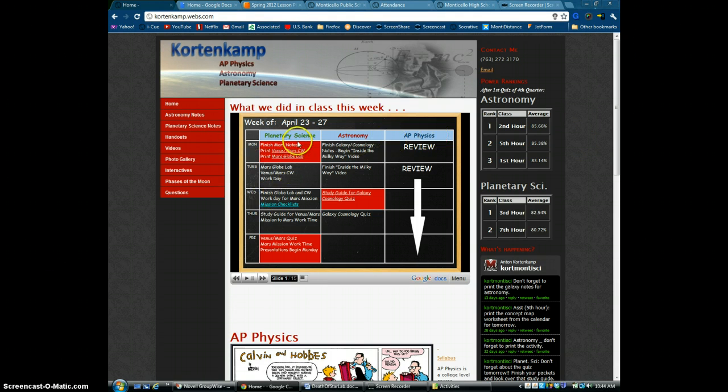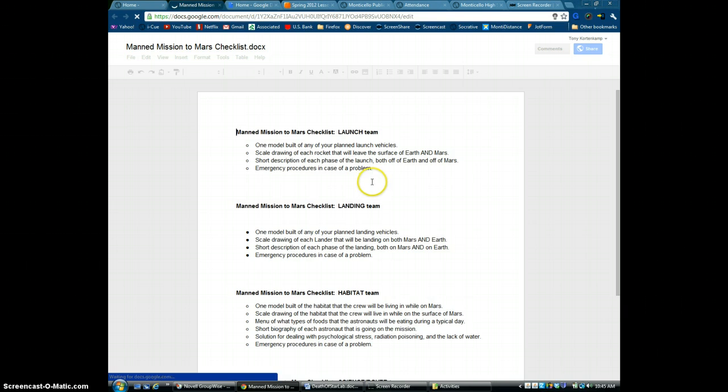Here's an example on my website of this process. So if a student comes up here, instead of having to download the file, they can click on the link and it brings up the page that I want them to see.